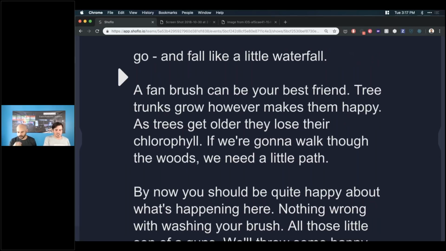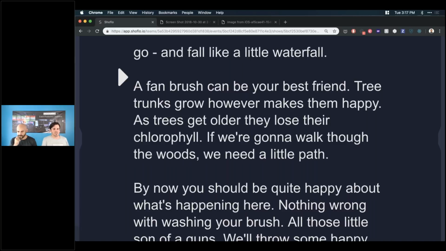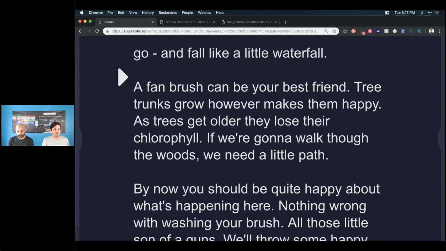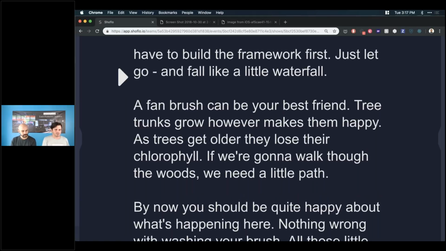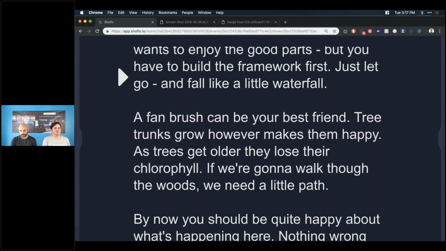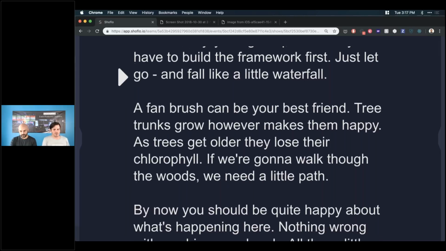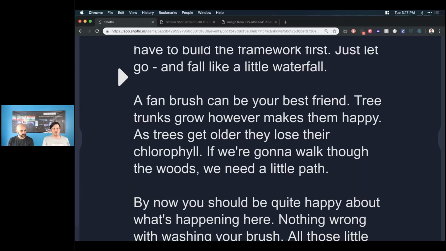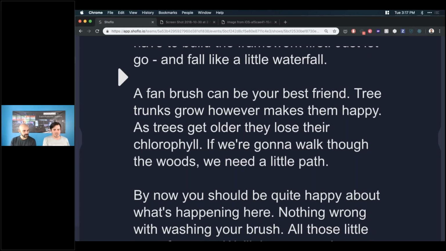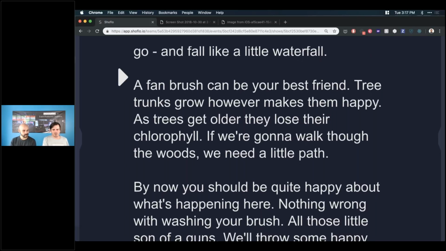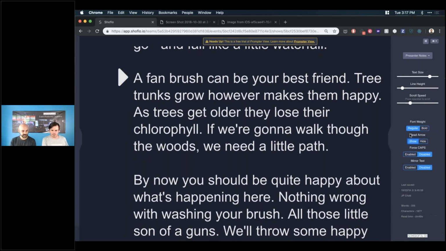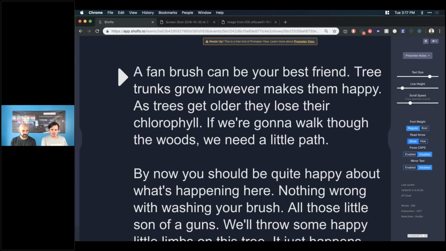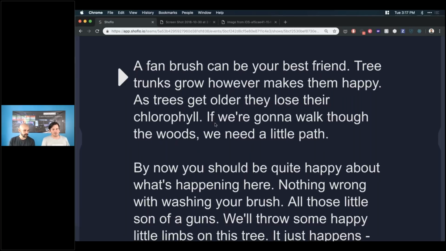I can press the space bar, which will pause it. I can also press shift space bar, which will go back in reverse. And then again, space bar to stop it, and space bar to reactivate that. So pretty simple, and the idea is to be simple and make it easy. I think we talked through all the rest of these things, font weight, and the mirroring and all of that. So it's a cool way to display this stuff.